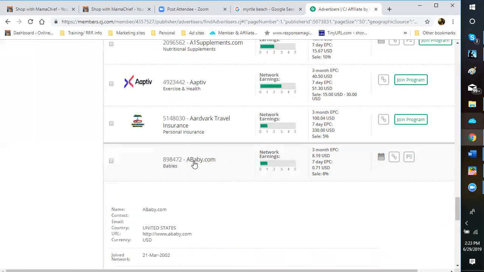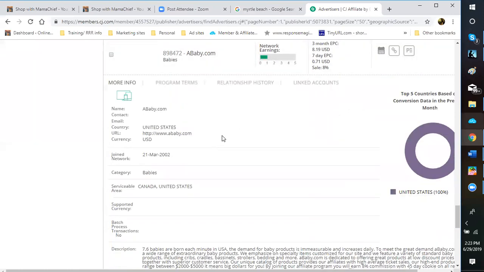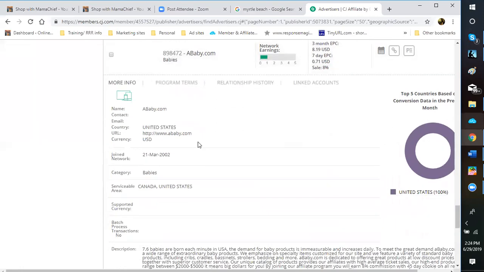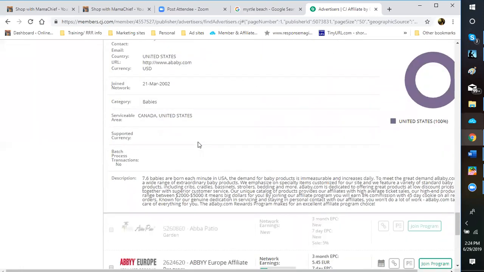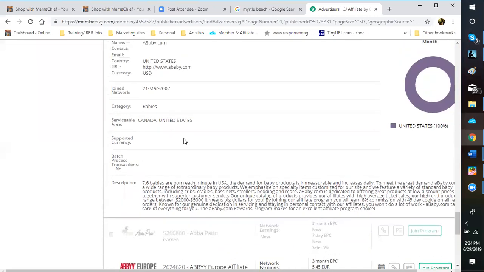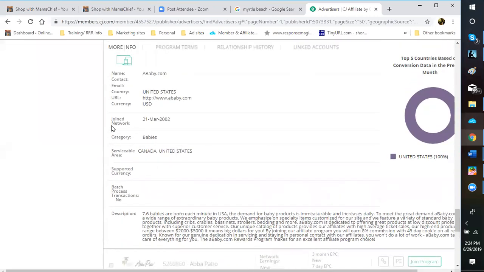Yes. Okay, the other thing you can look at is when you pull up a company, like this is a company I've been approved for. And Paul's always talking about how you can do keyword searches and things like that. A lot of these places will have keywords when you pull up the company. Like this one, searchable area is only the United States and Canada.